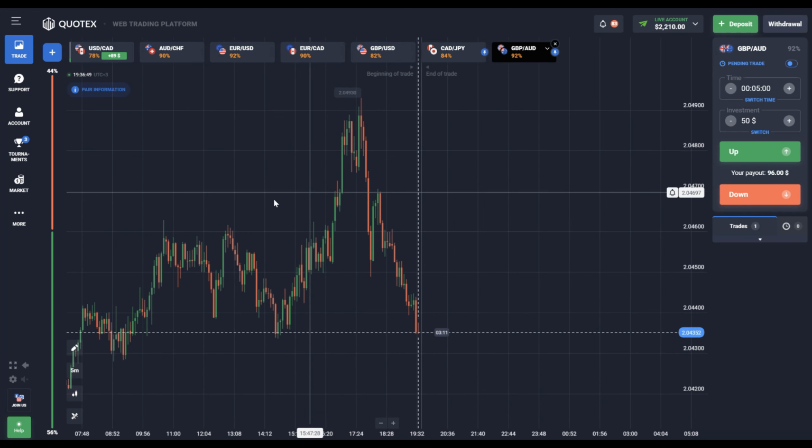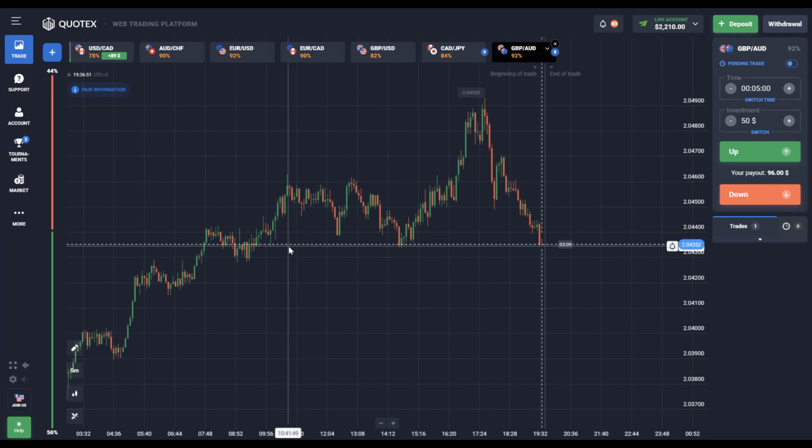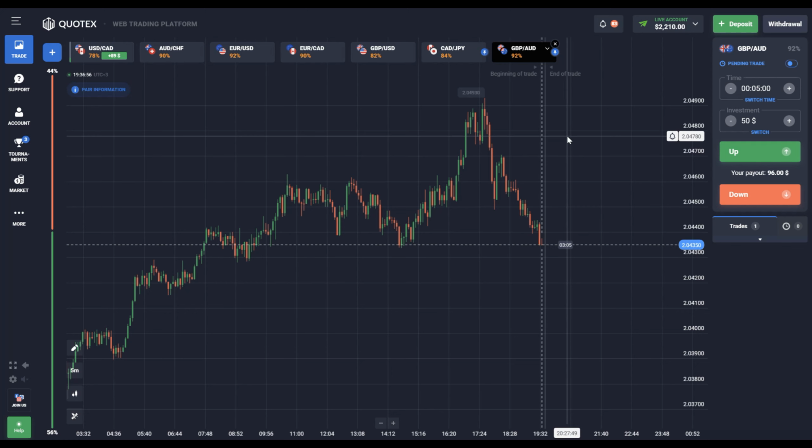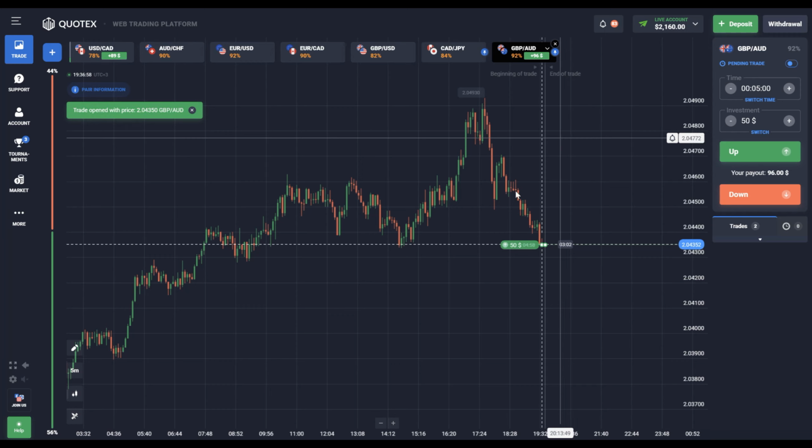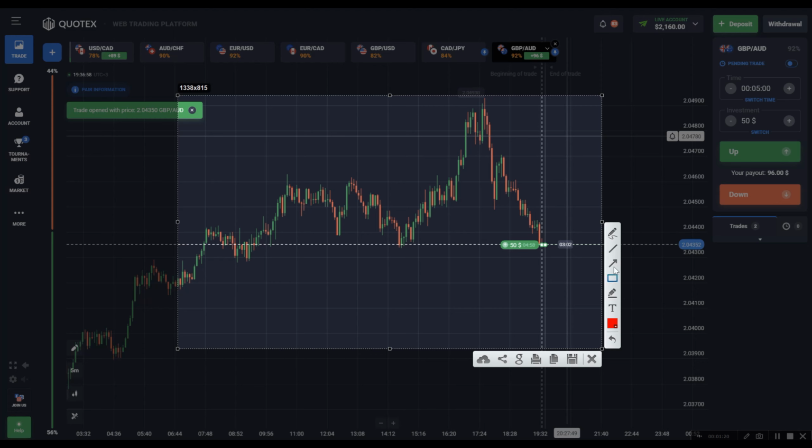Let's switch to a higher time frame. This is the 5-minute chart, but overall, let's try to open a position. Here, a pattern is gradually forming. It's a pattern known as head and shoulders. In order for this pattern to fully form, we will need one more shoulder and then the price should subsequently go down.